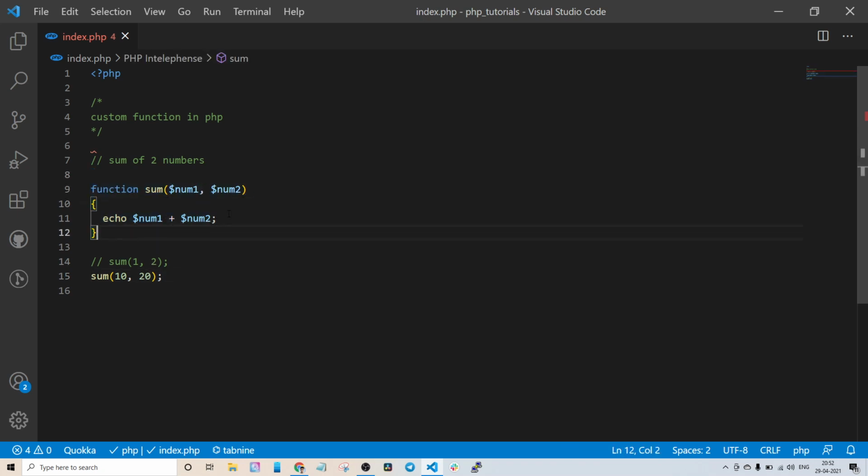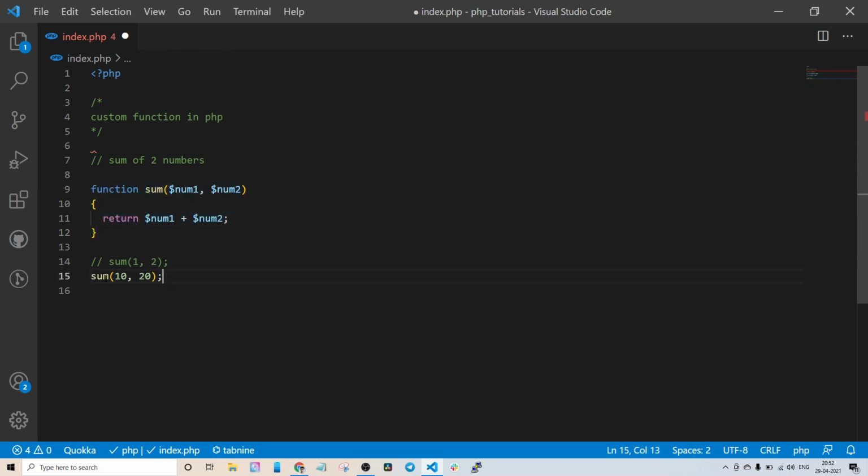Now remember, our function will not always echo, or handle, or return nothing. We have another keyword, return. What does return mean? Return means the function will execute the code and return the result. This function will execute num1 plus num2 and return a result.